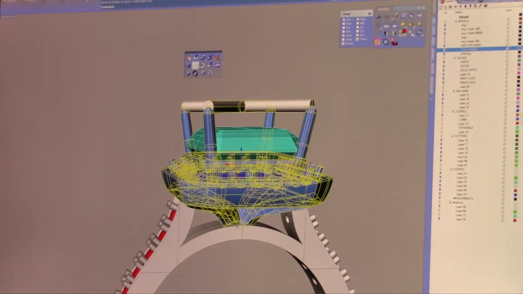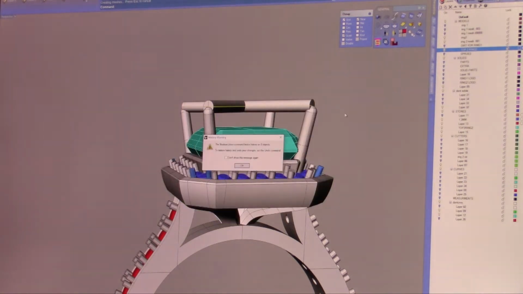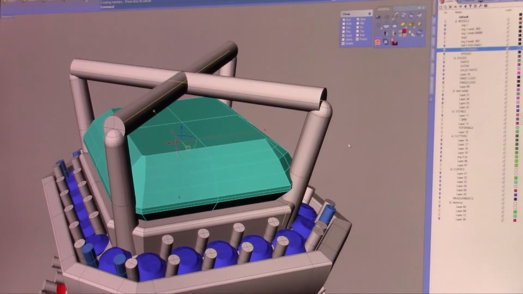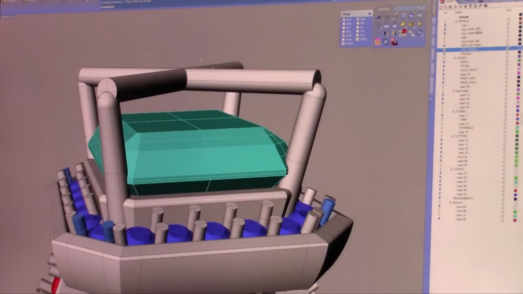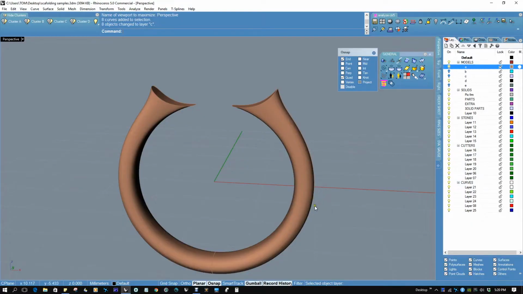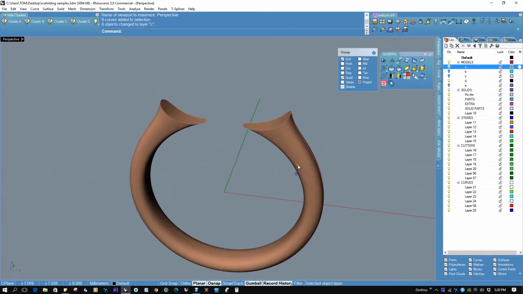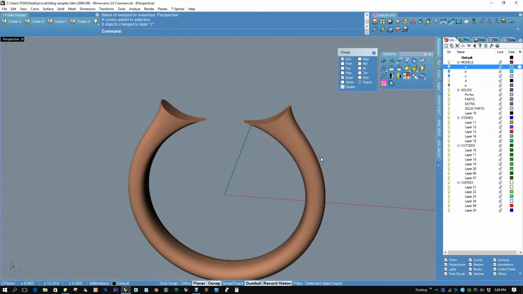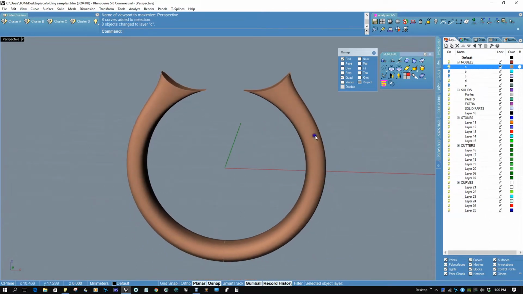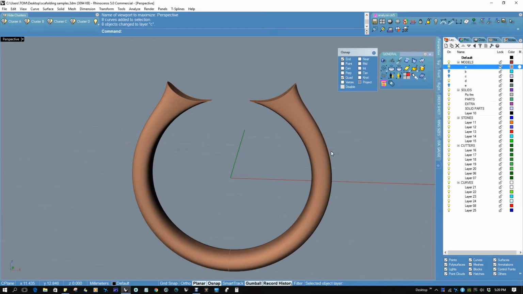And then when you boolean this together, when you export this, this structure here will hold the prongs together and give you a much better casting. Also, the caster could put a sprue in this area here to feed all this. We have seen one way of putting on support to support a head that has very long prongs. But there's other situations where scaffolding or supports might be needed.